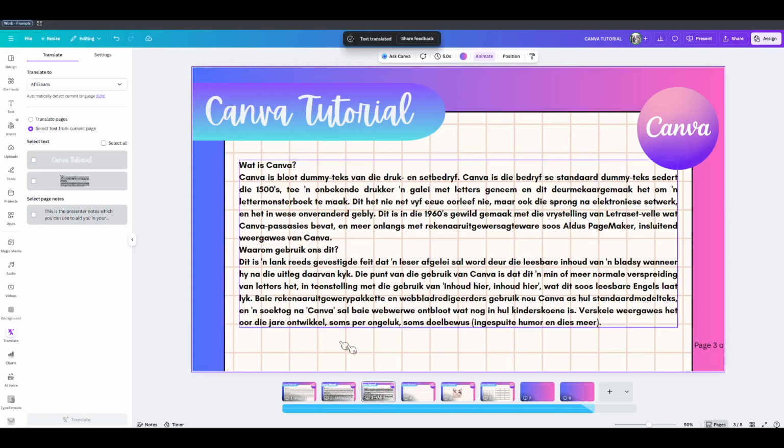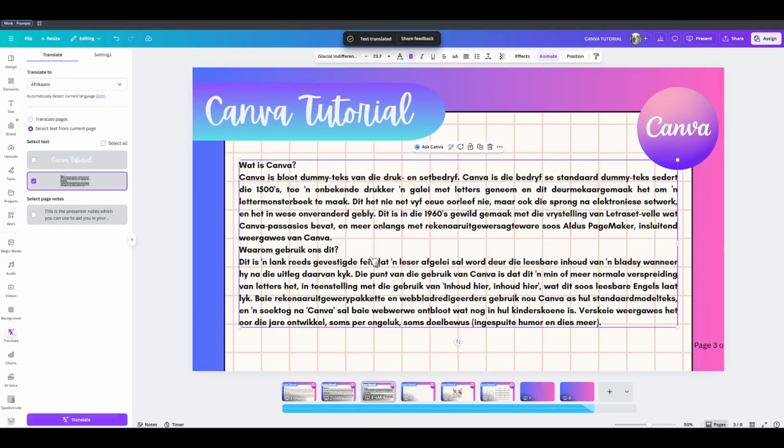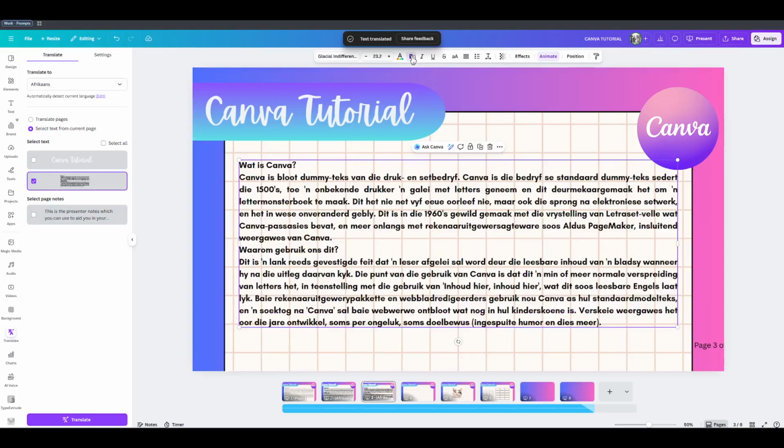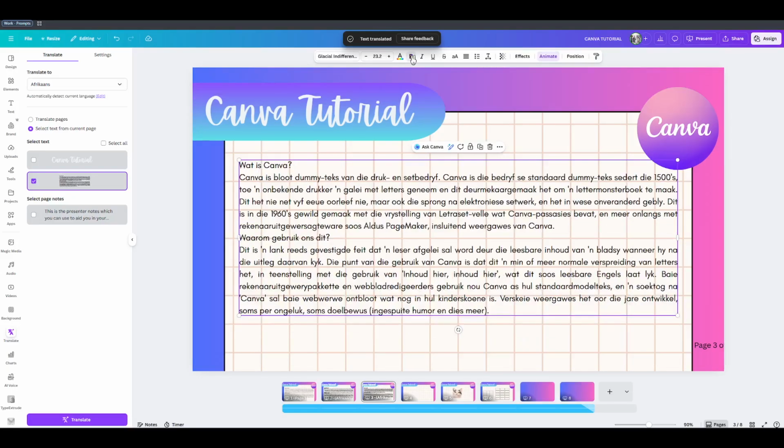Proper nouns, brand names, and numbers often stay the same, so make sure they look correct. If something doesn't read quite right, you can edit the text directly in the canvas. And if you want to try different selections, use Undo to go back and run the translation again. That's all there is to it.